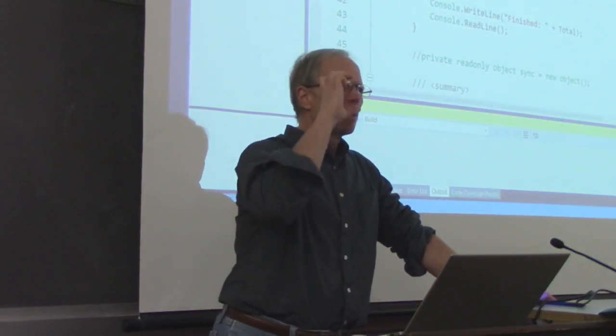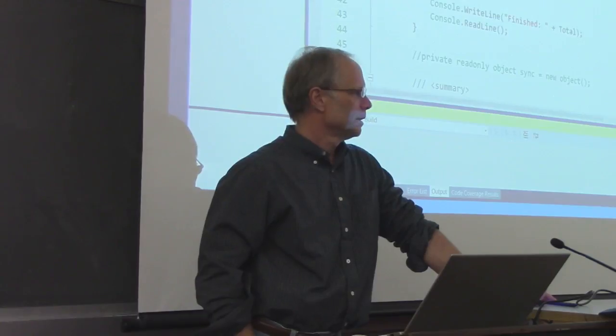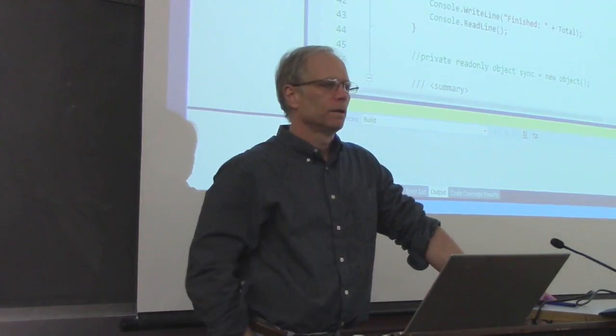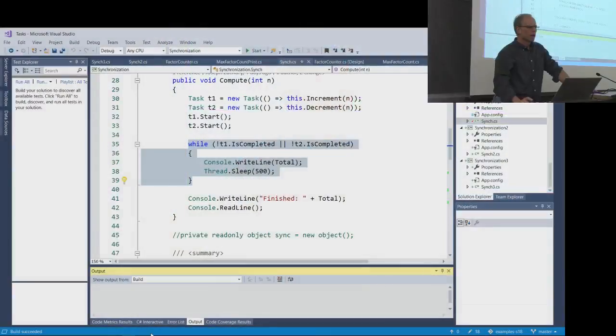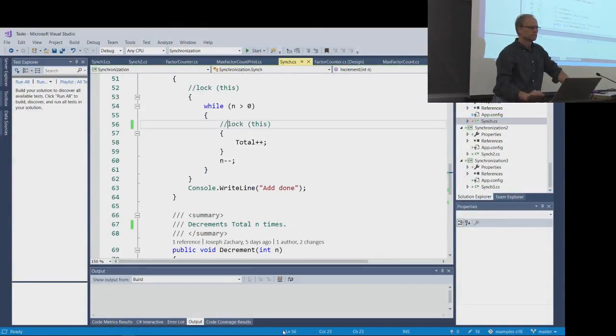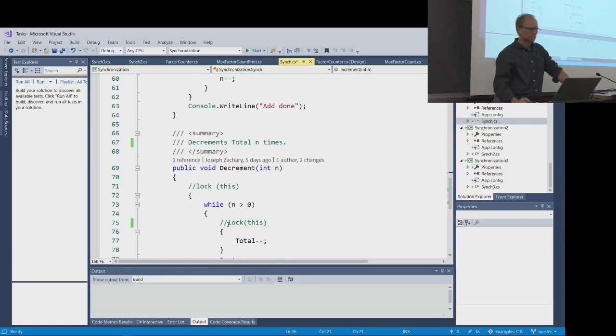Now, what way did we have to fix this problem? In other words, to make that plus plus operation atomic, indivisible. Yeah. You have to lock the thread. Okay. So one way we did it was with a lock, which is what the question I had was, so I'll uncomment it.